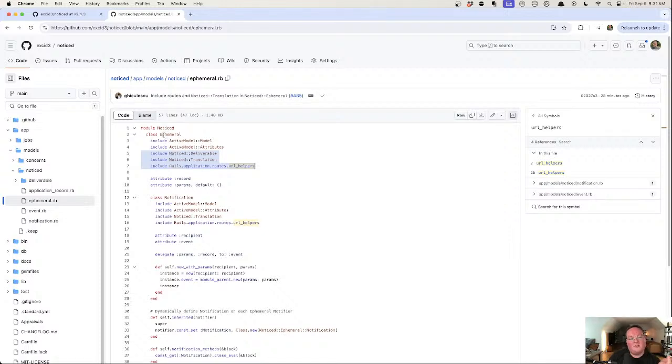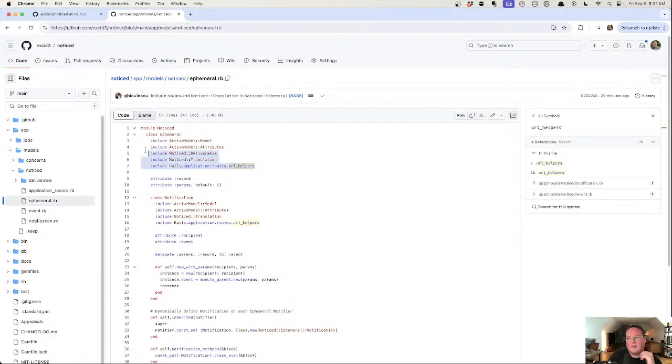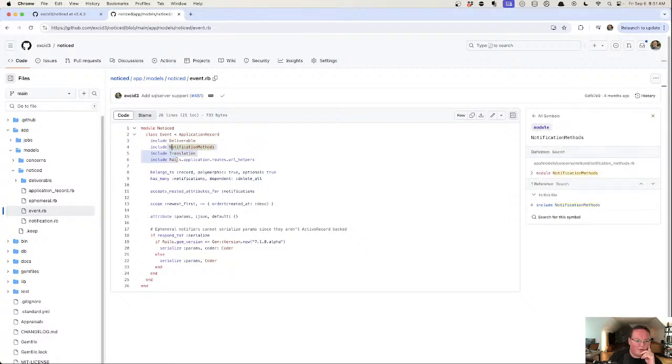Maybe it's like noticed event base or something. I don't know exactly. But it's also only a couple lines of code that we need in each place at the moment, so it's not super necessary to do that. And it's just easy for us to make a mistake and update one and not the other, which is mainly the concern that I have with it. And clearly we've missed some things already. So it does make sense to do that. And then both ephemeral and event can have a concern they could include there, because it's going to be these same three things in both places.